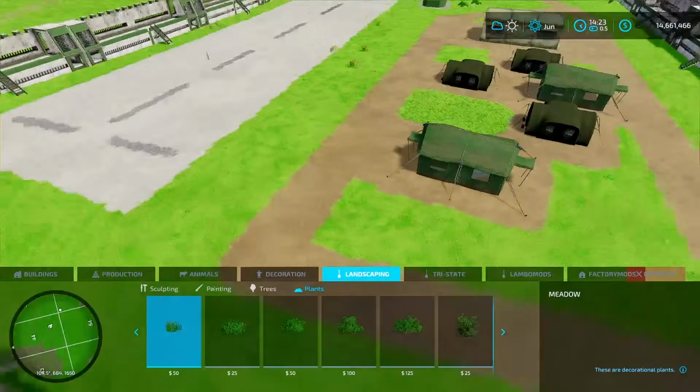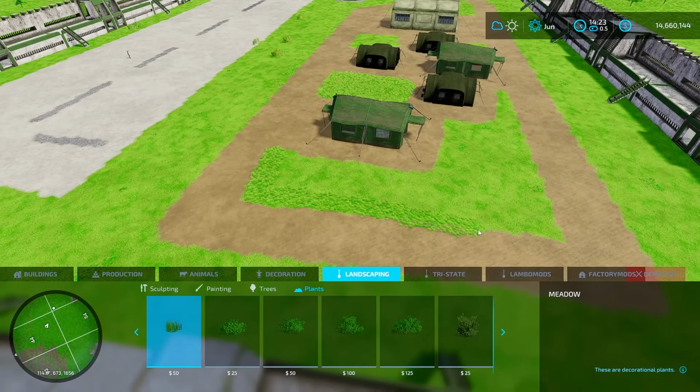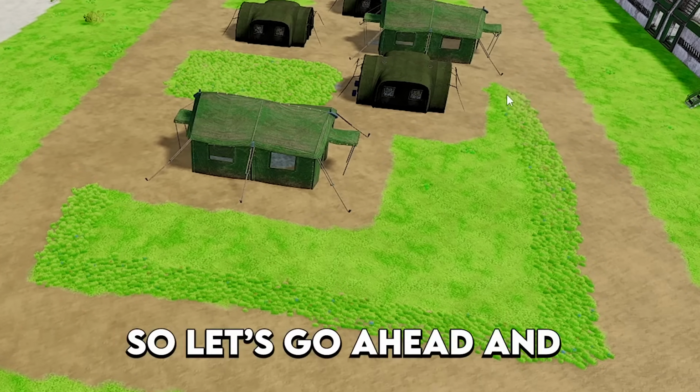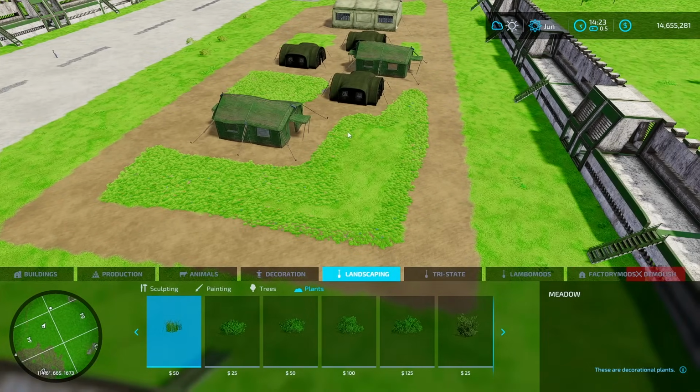We don't want to have trees because, when an airplane comes in, it's coming in hot. The engines have a lot of thrust. It might just honestly take the tree out with how much air movement there is. So let's go ahead and fix up all the grass. That'll make it look a lot better. And that's the first step to having it look not like a concrete block.